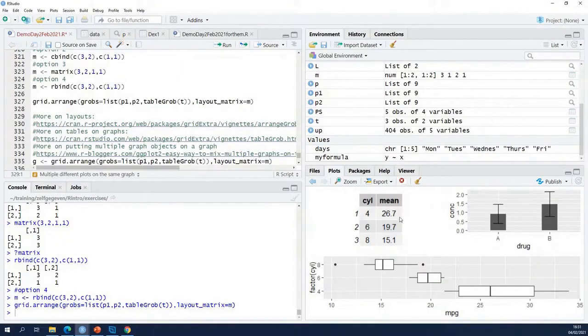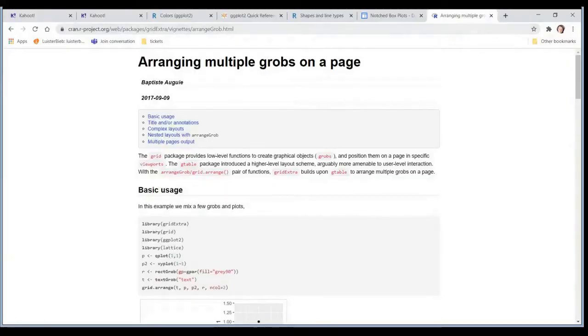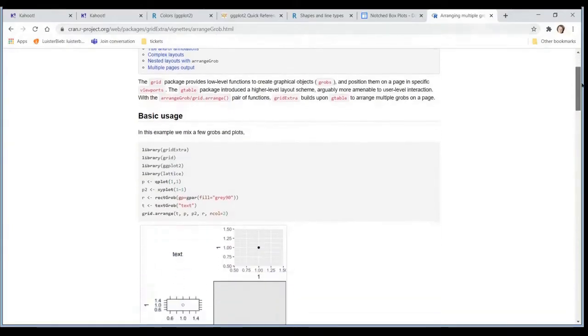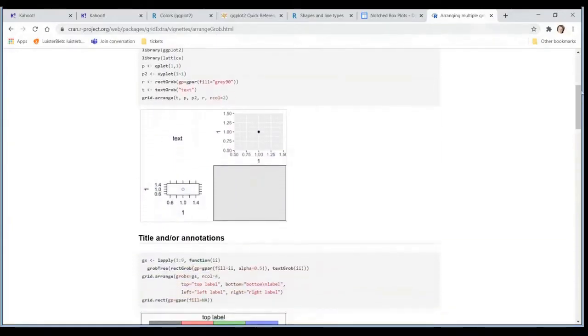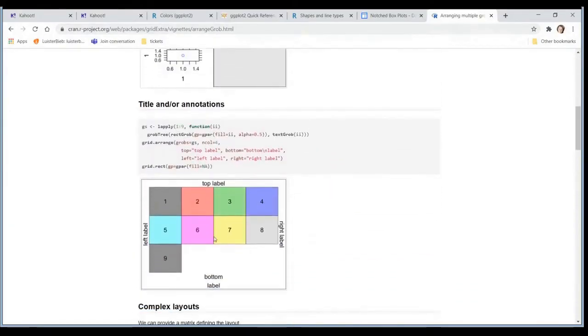These packages, they have very good vignettes. A vignette is a tutorial, so it's not really the documentation, but it's really a tutorial that shows you how you can use a certain package. So this vignette will show you mainly how to create complex layouts.